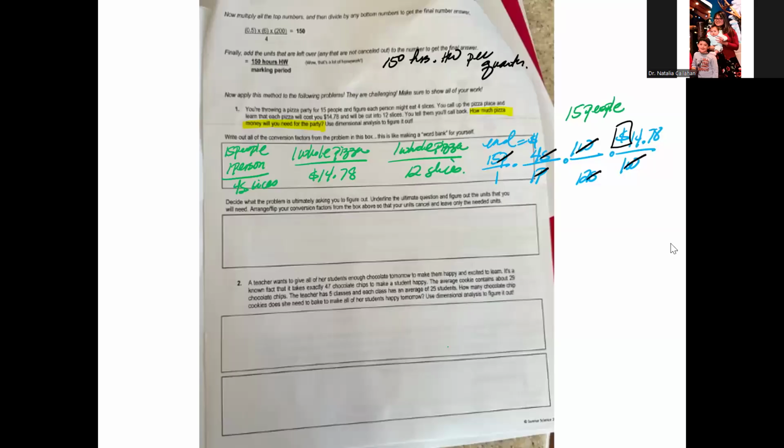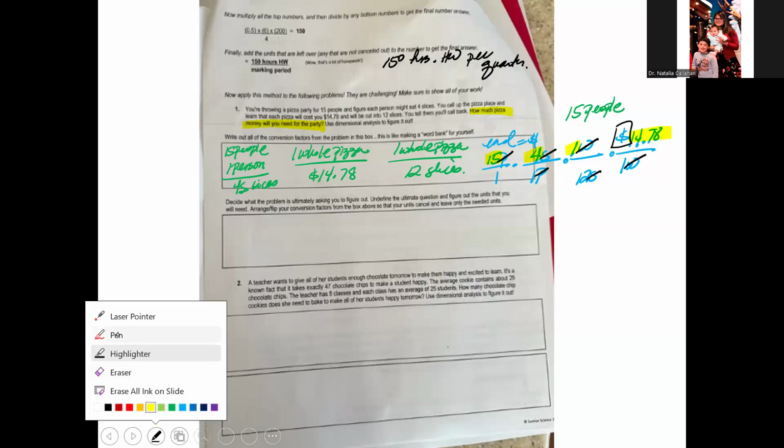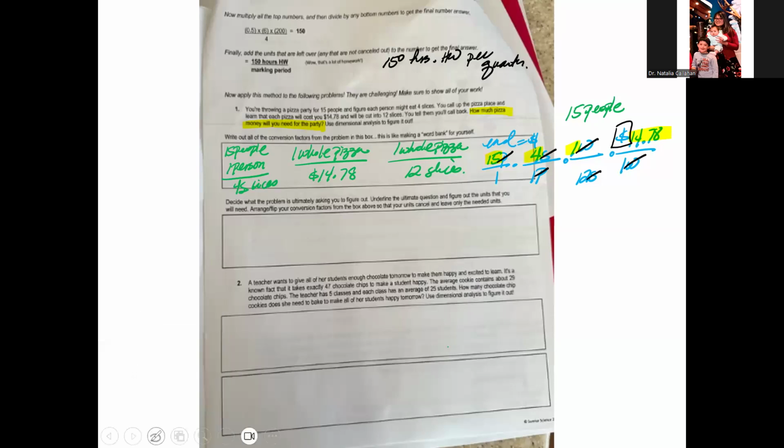So, what I wanted to do, the numbers on top, 15, 4, 1, you didn't know what about 1 times 14.78. Do you see that? Which is 886.8. That's great. And then the bottom is 0.083. Divided by 12, and what do you have?